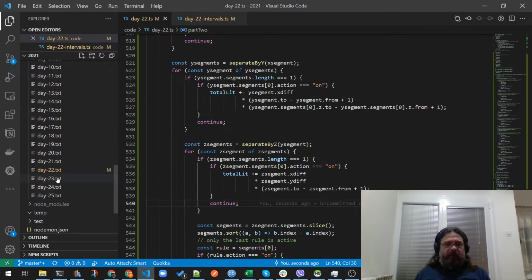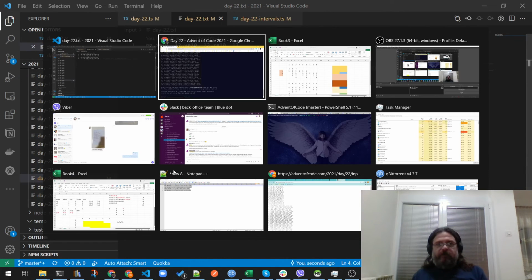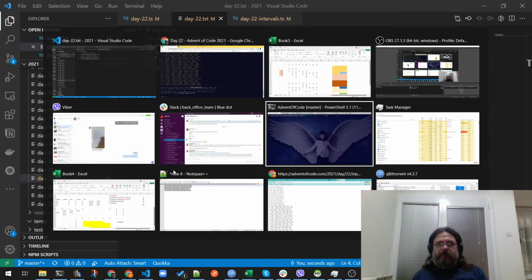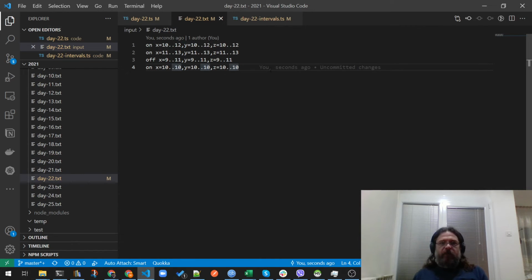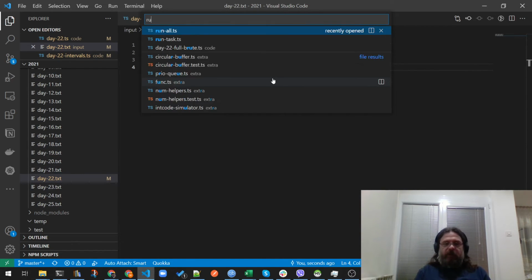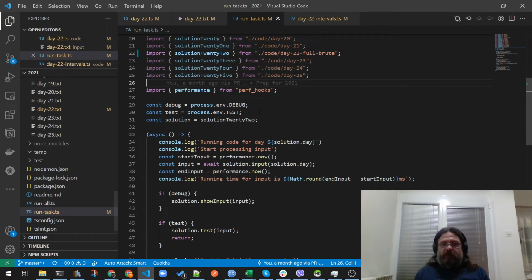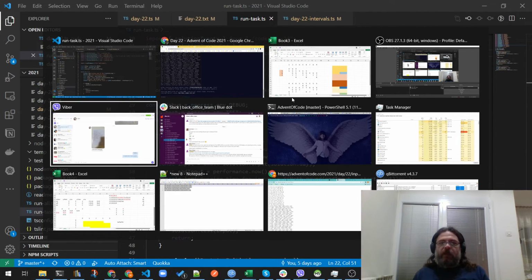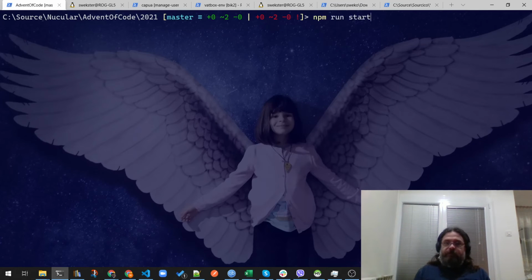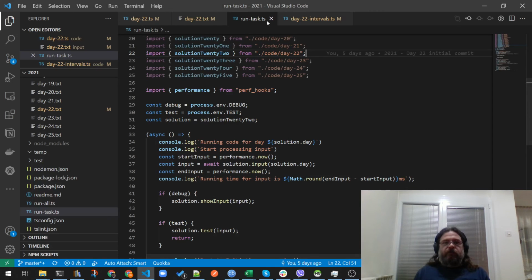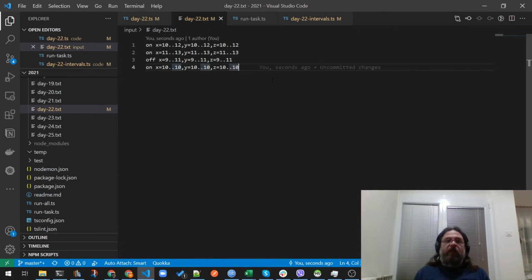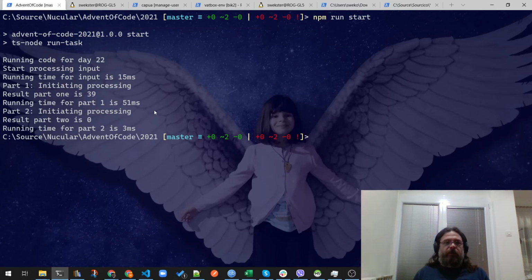So with this input. And I'm gonna need to do a small change in run task so that it actually runs the good one. We'll see if it's the good one. And the input is the smallest possible.